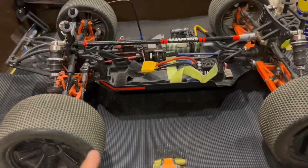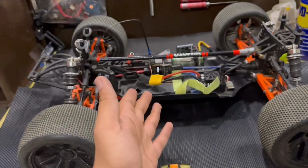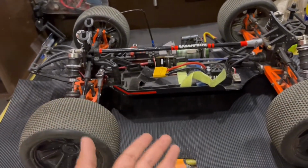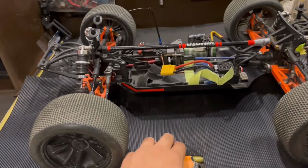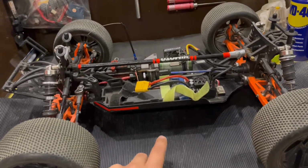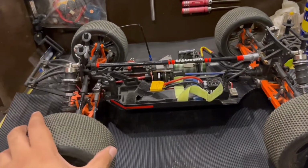And lastly, for $320 they give you everything. They give you the truck, the RTR version, they give you the transmitter, they give you the charger, the LiPo, everything except for the 4 AAs that obviously you need to provide for your transmitter. So that's again a very good thing. So these are the pros that I just wanted to share with you all.